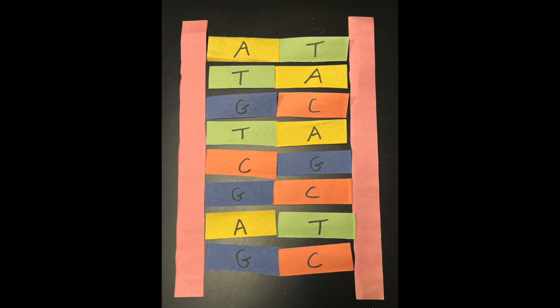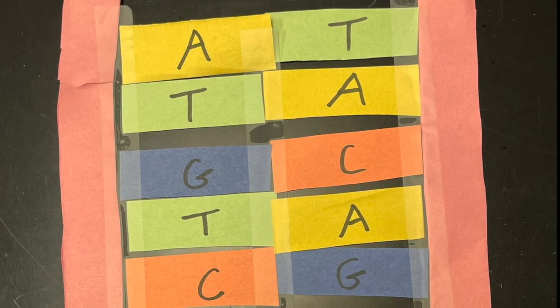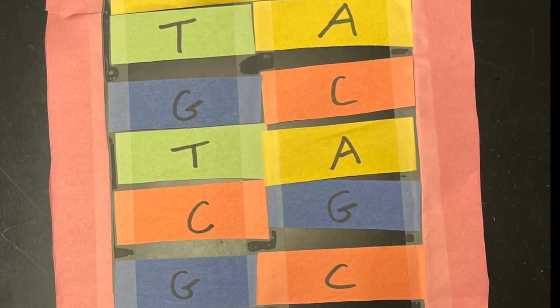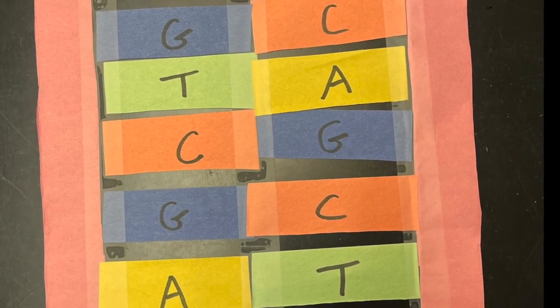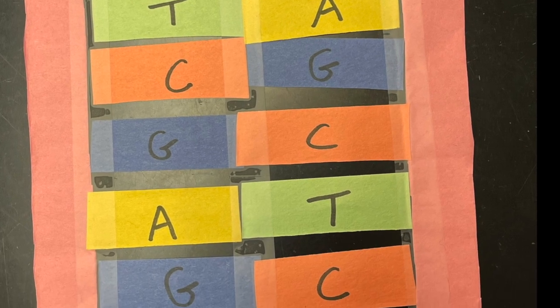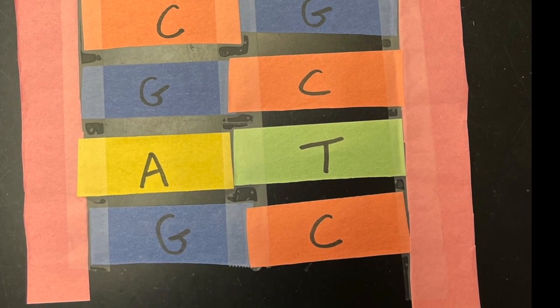So basically you just want to set it up to see how it will look and spread it out in a way that it will look like a nice little ladder. Then take long strips of clear tape and use one on the left side, one on the right side, and one in the middle to tape everything in place.